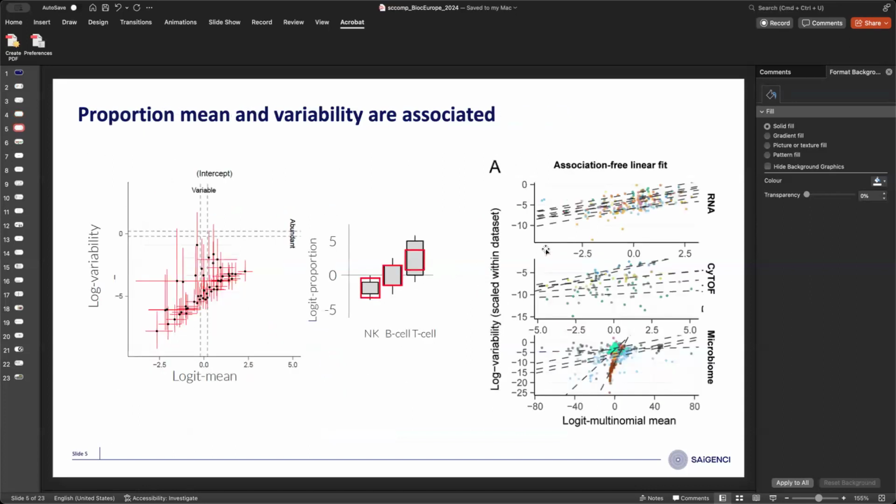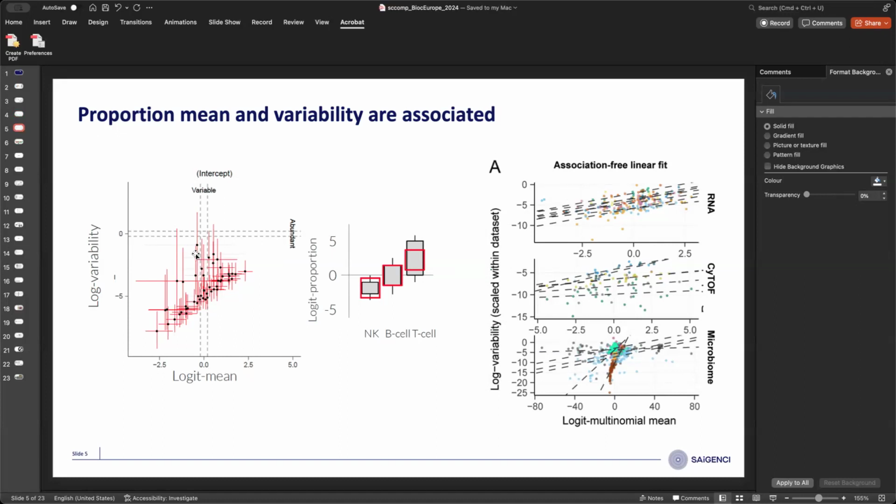There is another important property: for single cell compositional data, the means and the variabilities are correlated, they are not independent. And that's why you cannot model this with just one parameter from the Dirichlet multinomial. And so that's what you can do with the beta binomial and also with our sum-constrained beta binomial. There is no regression line here, but what we do is to put in a hyper prior that models this association. So you can imagine a line that goes through this pretty much linear relation. And just as detail, often single cell compositional data includes this bimodality.